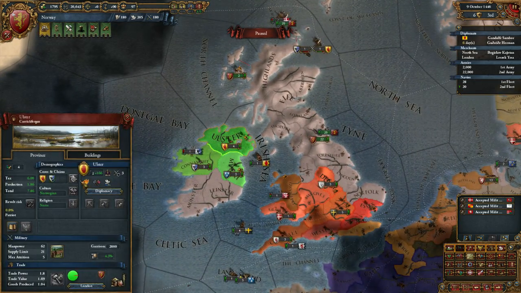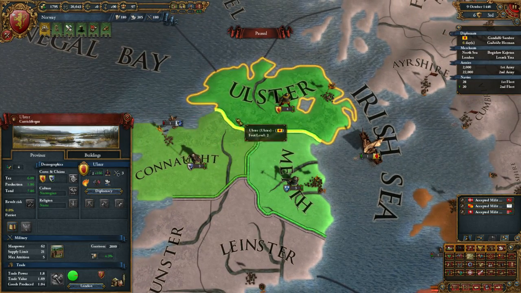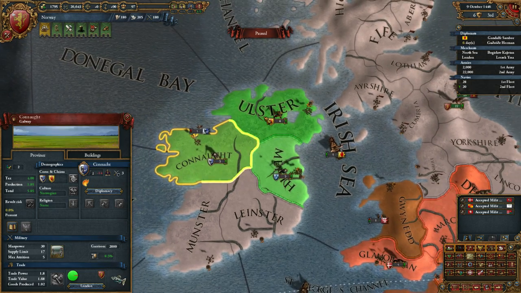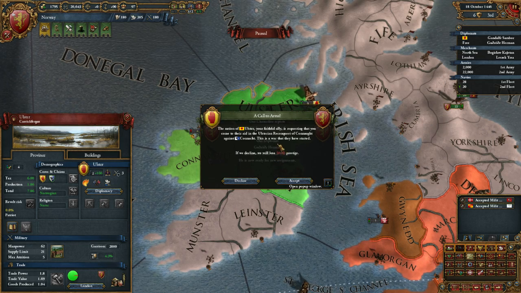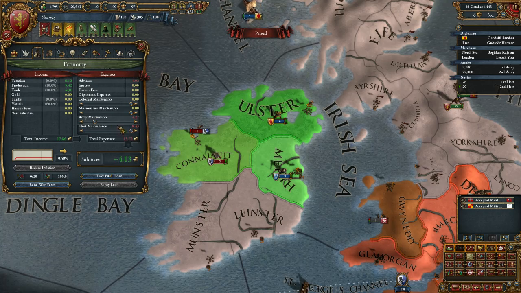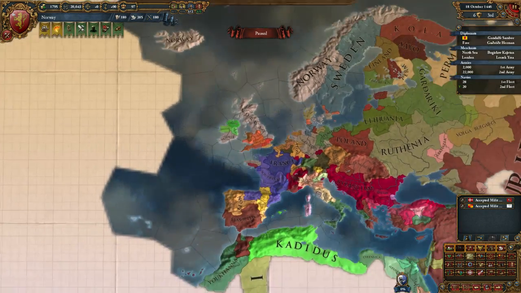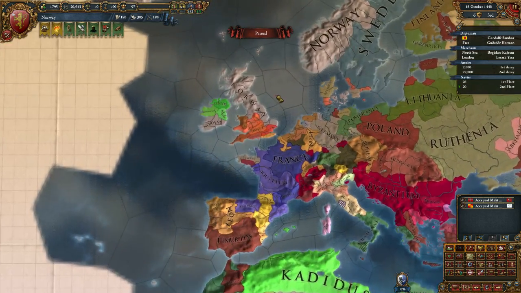Oh, are you fighting people already? Why? Well, that's fair actually, because that's very good actually. I might just let them do that. If they can conquer Connacht, then that'll help me out. Yeah, I'll do that. I'll help. But I think I'll help in the next episode though, because I feel like we should end this here. Good little introduction episode to this most glorious series.